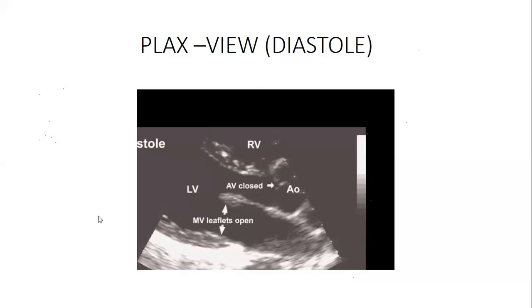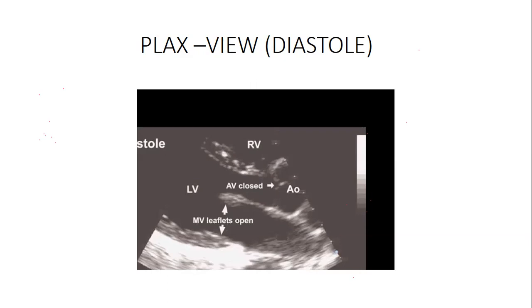Now, when you look at these mitral valves, the background information we know is that when the heart muscles are relaxed, or in diastole, there is filling of chambers. Which chamber fills? The left atrium fills and pours blood into the left ventricle. So the mitral valves are open, and when they are open, it simply means the left ventricle is filling. And if the mitral valves are open, the aortic valve will be closed.